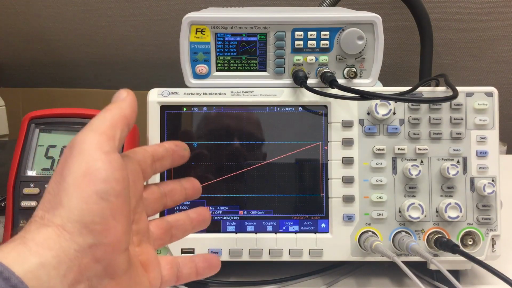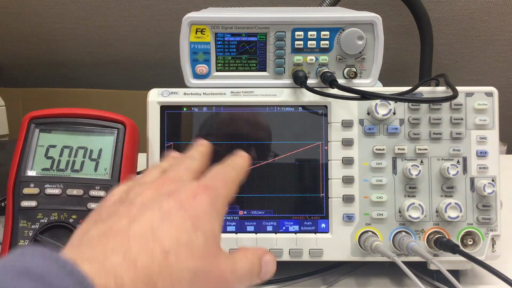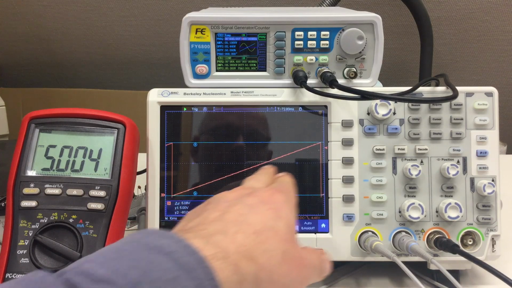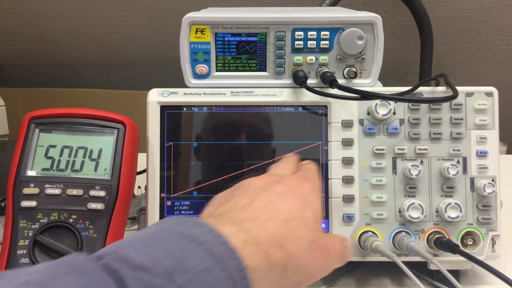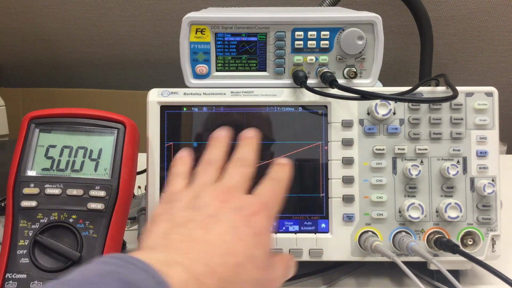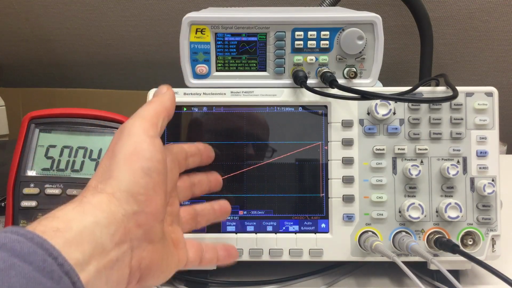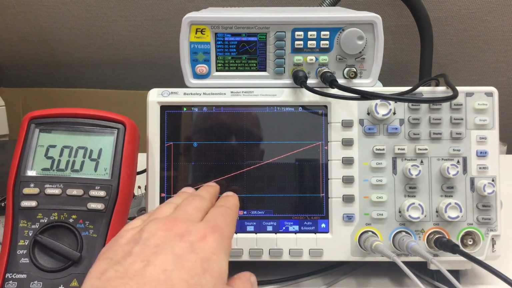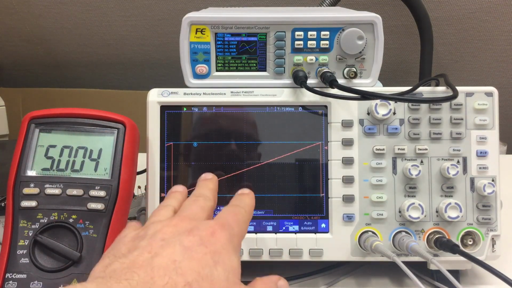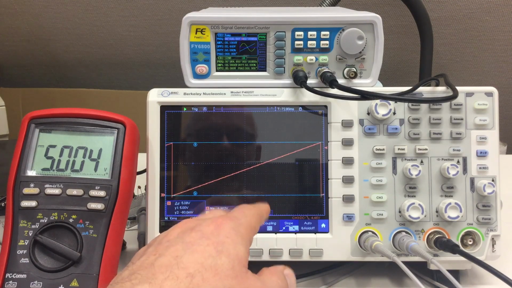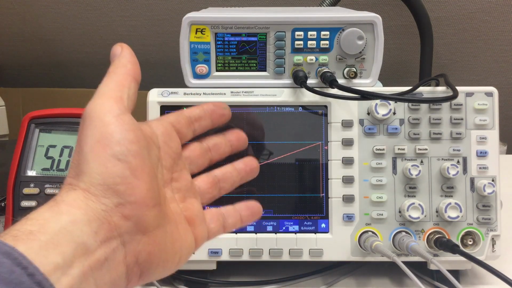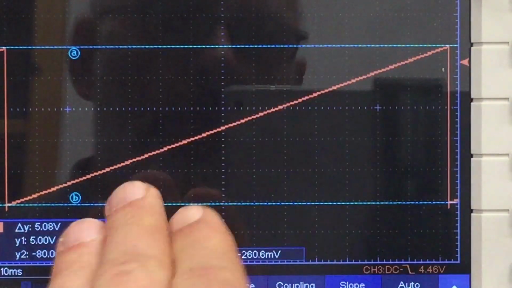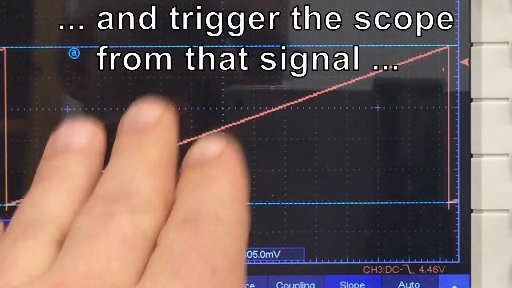Now that we characterized our VCO and set it to suitable parameters, we need a ramp signal, and we start with a linear ramp here to feed into the VCO input to automate, to get our frequency sweep. And there's where the next problems arise. I feed the signal into the scope on channel 3 without any termination.